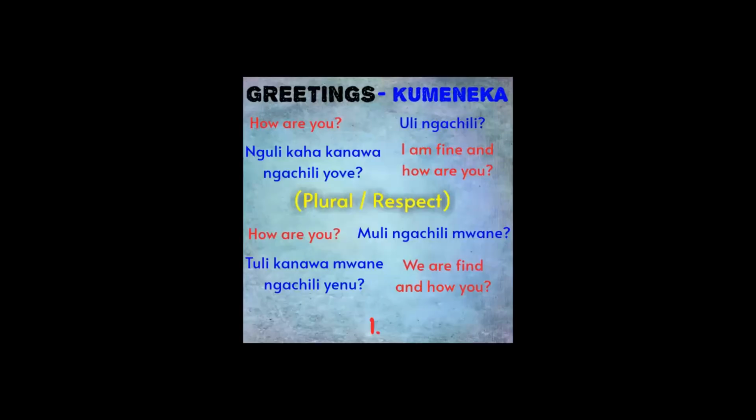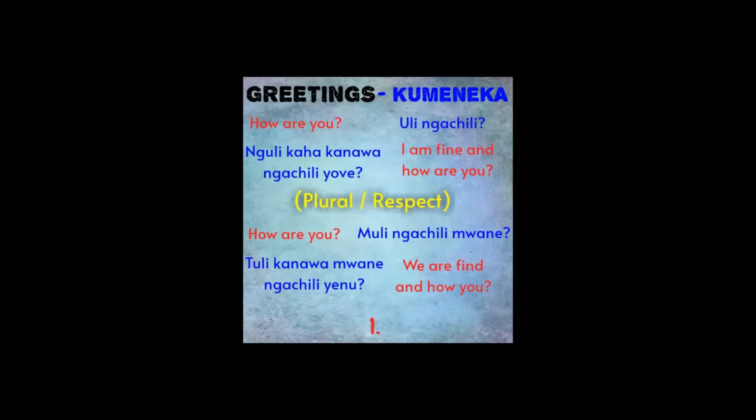So my first chart will be this part. I hope people are able to see this. Please, if you can't see, let me know so that I can reload. Greetings, kumeneka. That's greetings, as in the ways in which we greet. We want to see how we greet in Luvale and how we can respond at some point. Please be on standby if there's anything you can help us with in the chat room, if there are any questions that may come through.